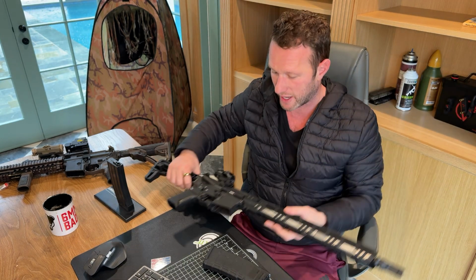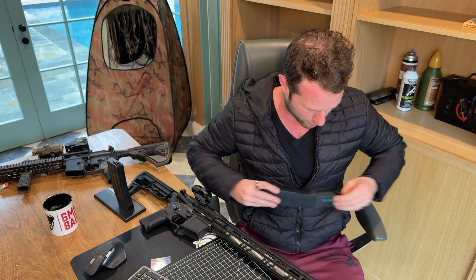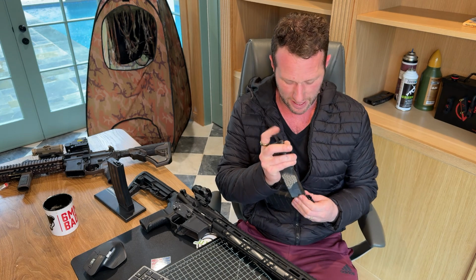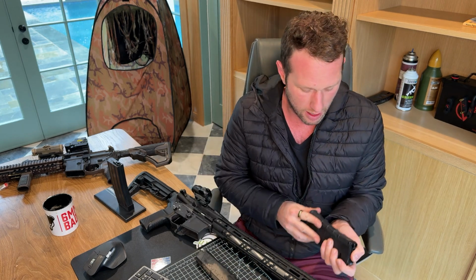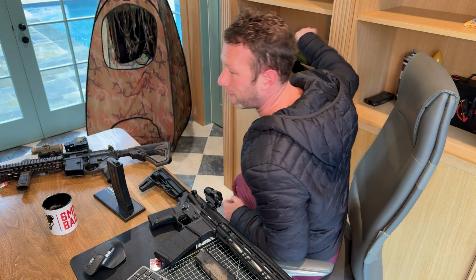I will give you just a quick shooting, like a little show quickly of what it's like. I actually put the stock bolt back into this. Originally, I had a different bolt in there, like an aftermarket, which was good, but it was not having the same gas efficiency. So I went back for the stock MTR bolt, which seems to work well. This will fire semi and full auto, which quite a few DMR platforms won't.